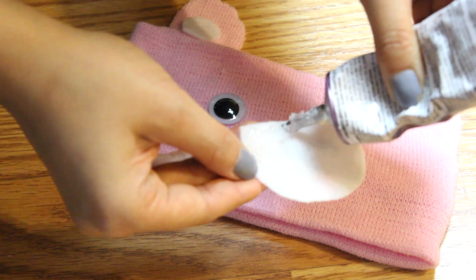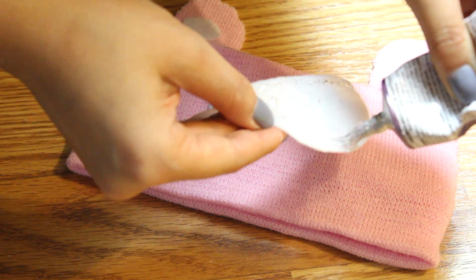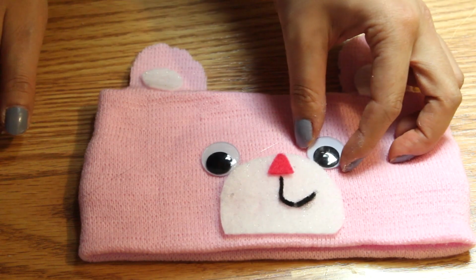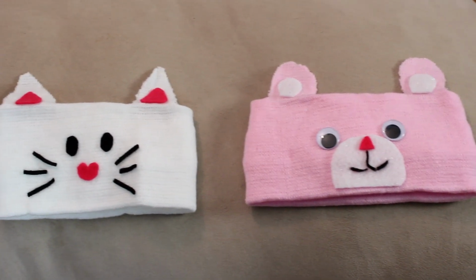And once you are done with all the facial features being glued on, I definitely recommend waiting for it to dry for a couple of hours before you wear it out. And that is basically it. It's very easy to do. You can do any animal you want and be as creative as you want.